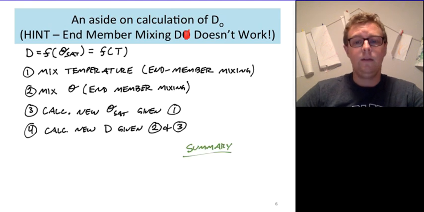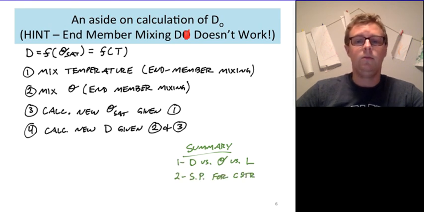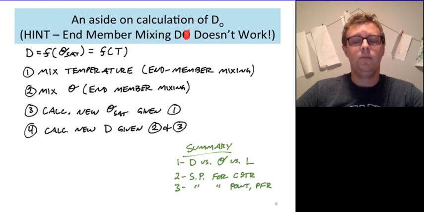So at this point in the lecture, you ought to be able to do 4 things. First, you should be able to describe the differences between and the relationships between deficit, dissolved oxygen, and BOD. You should be able to write the Streeter-Phelps equations for a CSTR, so those mass balance equations. You should be able to write those for a point source into a plug flow reactor, and you should be able to calculate deficit downstream of that point source by using the mixing technique outlined on this slide.